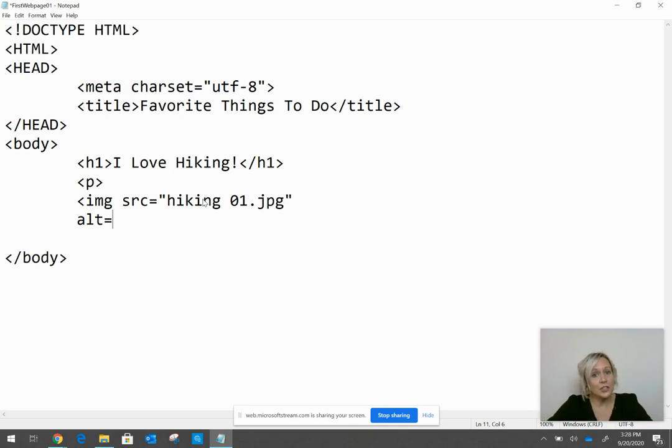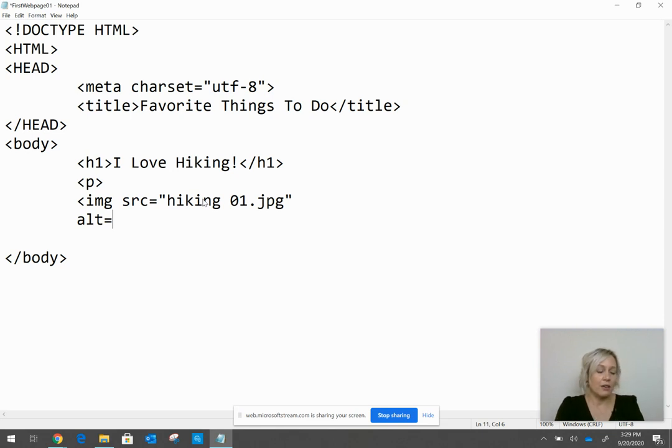One is for search engine optimization, and the search engine will see that you have some photos that talk about hiking or that show hiking, all right? Another reason is for people who are blind, they actually can hover over pictures, or if they're having the website read to them, it will actually say image of, and it will speak what your alternate tag is.